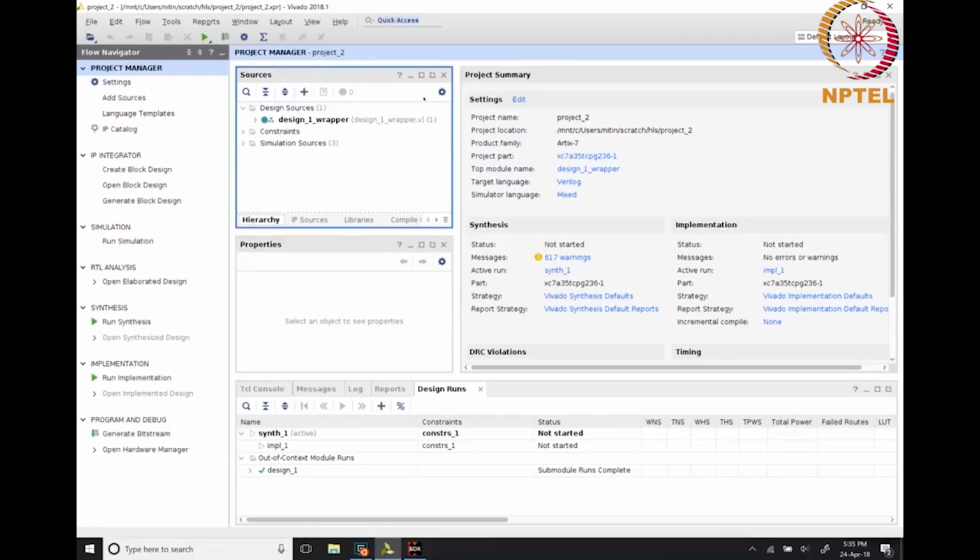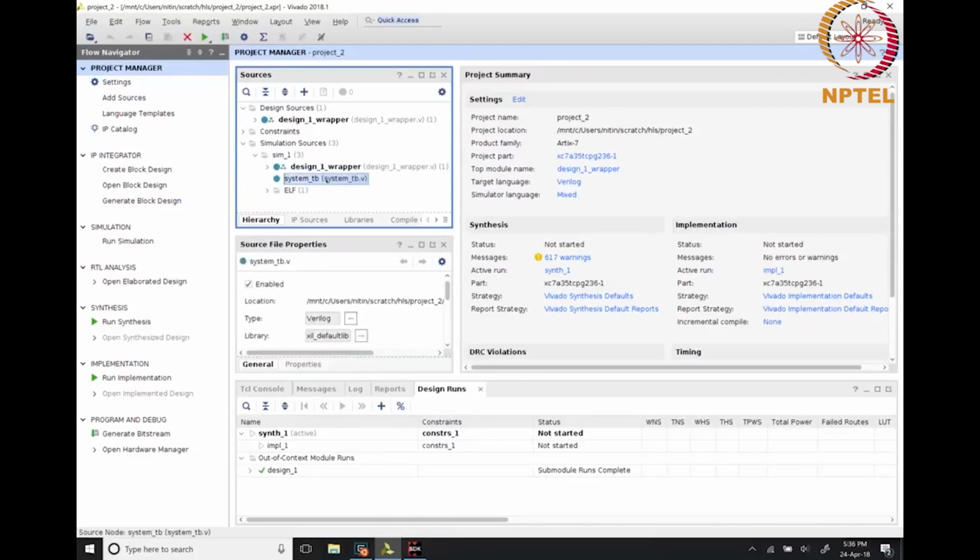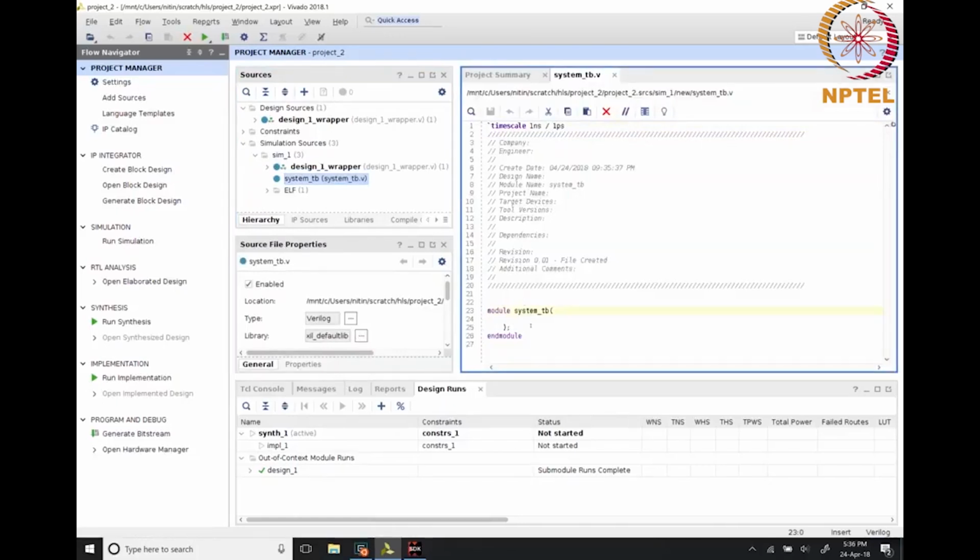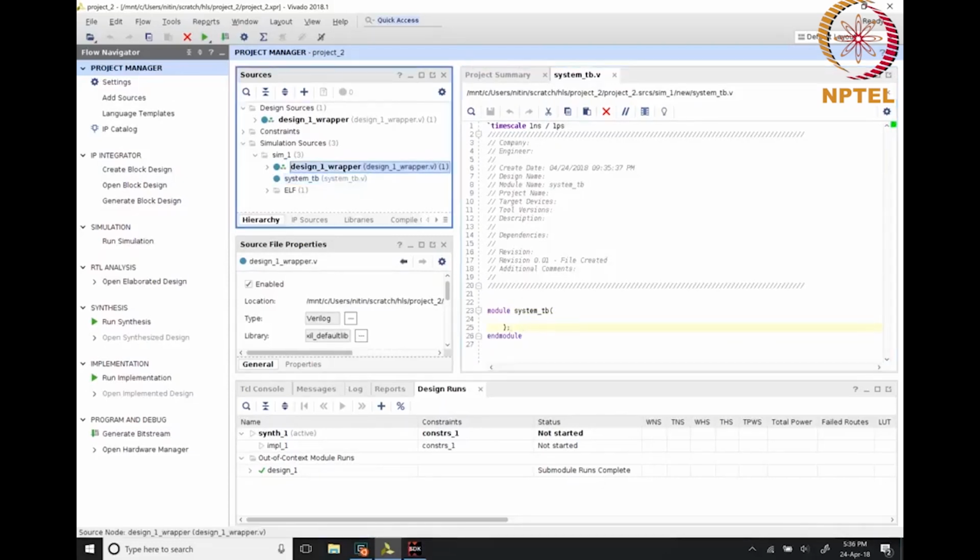Takes a little while to update, but once it has done that, we should be able to go to the simulation sources, sim_1, and if you double click on system_tb, it should open up and show you that this is basically an empty module. So now what we are going to do is to instantiate our design wrapper.